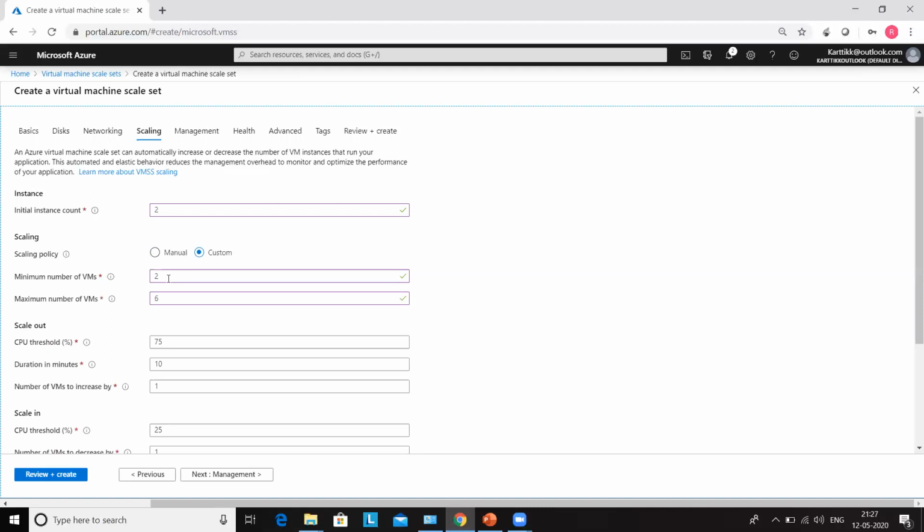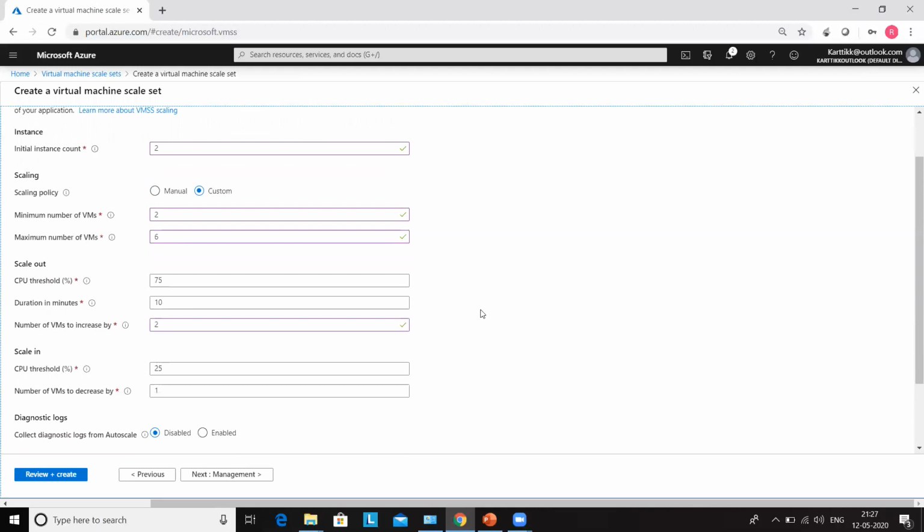That's the upper limit. When I scale out, it means if my CPU utilization is 75% for 10 minutes, the number of VMs will increase by, let's say, 2. So the number of running VMs will be 2 plus 2, 4, if the CPU utilization is 75% for 10 minutes.